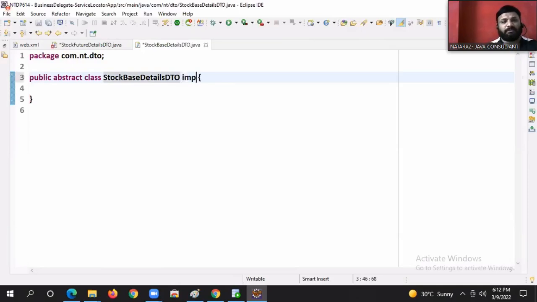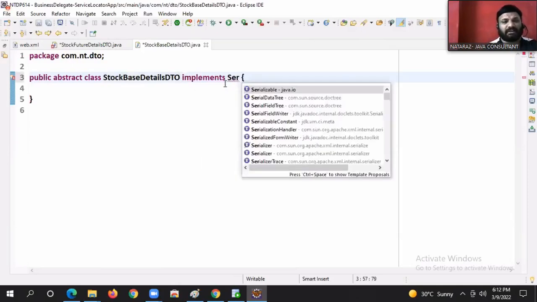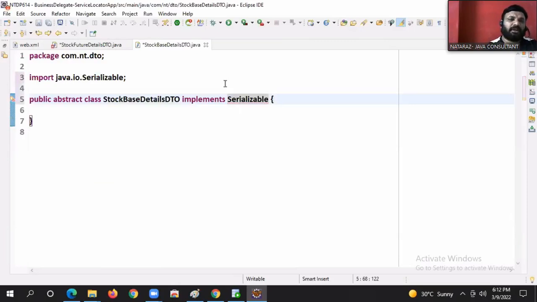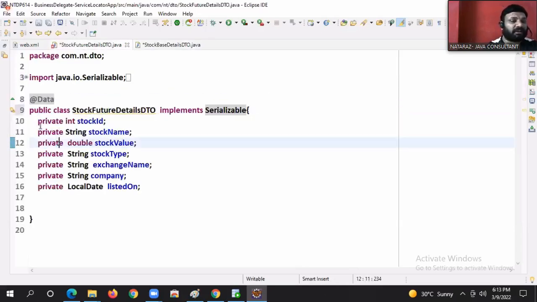Implements serializable. What are the three common properties, guys?